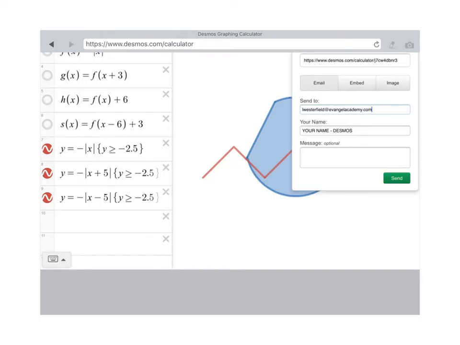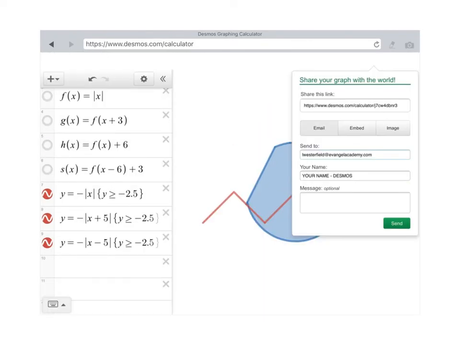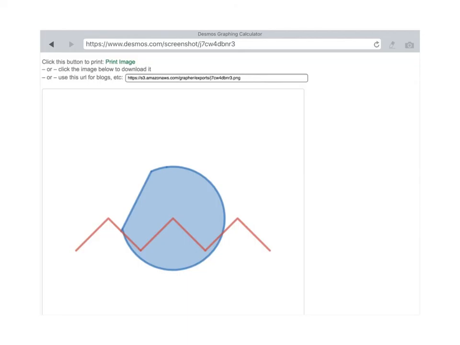Another way that you can do this, which I actually recommend because it's a little bit better, is that you select image. When you select image, it's going to bring you to this screen, and you don't need to print it. If you double click on the picture, it will allow you to download it.